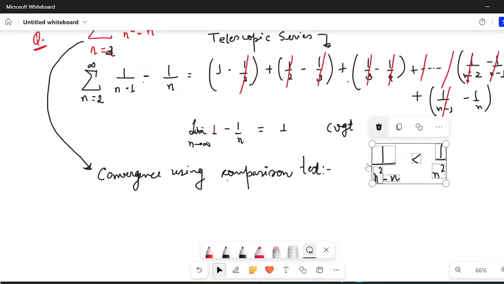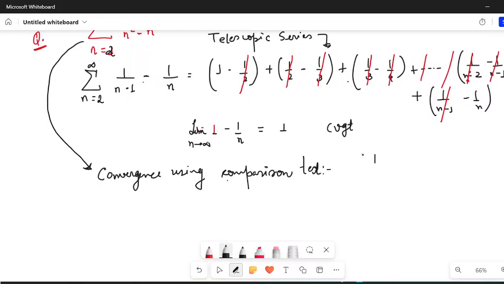Now I'm giving you another telescopic series, and you don't have to do it using comparison test, because whenever you apply comparison test, remember which series you are comparing with. If the series here is convergent, then you can say something about this series. If the series here is divergent, then you cannot say anything about this. So that is a problem. Now let us do another series, the same telescopic series. Now try to do this using comparison test, whether this will be a convergent series or not.